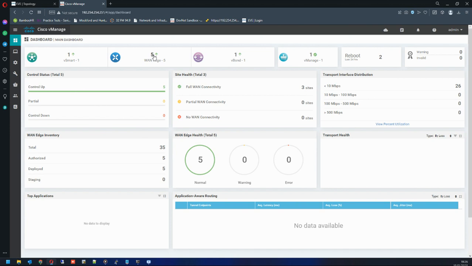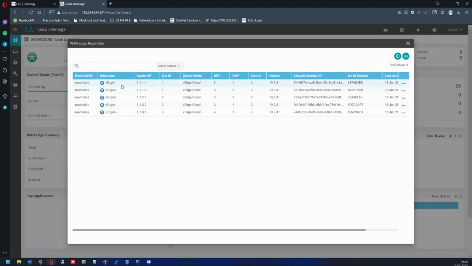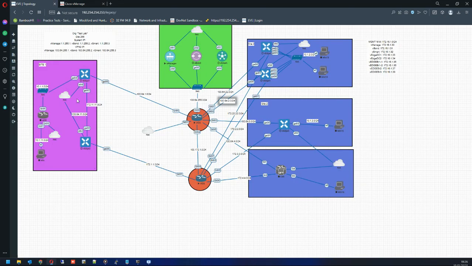If you click here, we have three BFDs, which is sites within the same color. vEdges within the same site do not form any TLOC with each other. So vEdge 1 will have connectivity to site 2 vEdge 3, site 2 vEdge 4, and site 5 vEdge 5.